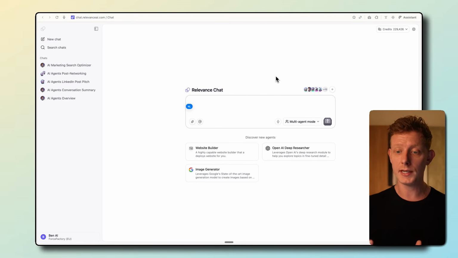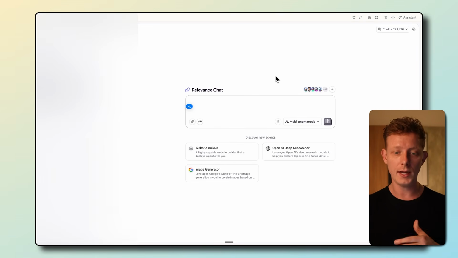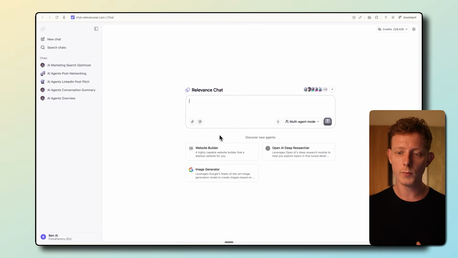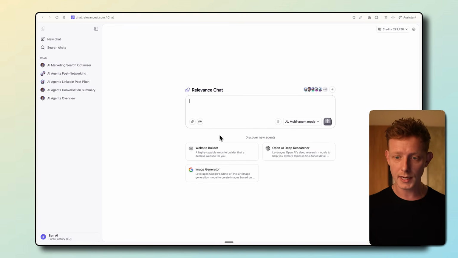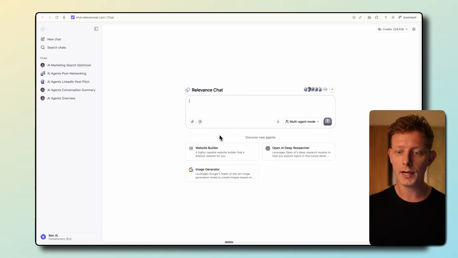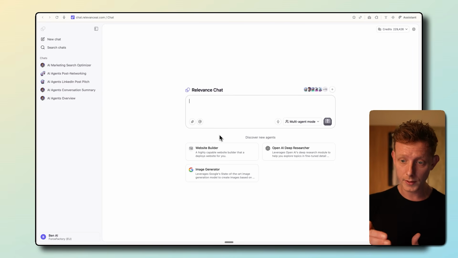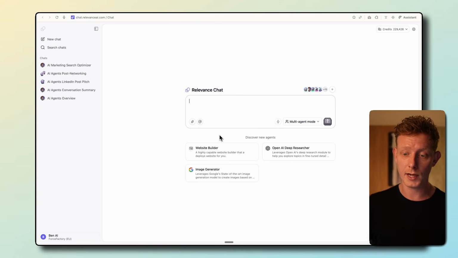So Relevance AI basically just released a new feature that I think is really interesting, which is called chat. Now, the cool thing is that we can basically access all of these agents here in the same chat or even inside of Slack. And if you're familiar with multi-agent teams, the cool thing with this new feature is that we can now access all of these agents separately without having to go through manager agents, which if you've tried it, you know it can become a little bit of a broken telephone game, which can lead to a lot of errors and problems. And because we have lots of human in the loop right now between calling these different agents, we can avoid a lot of the problems we have with multi-agent teams.